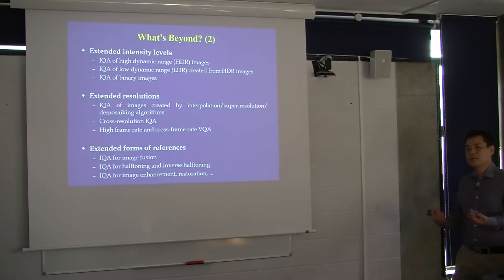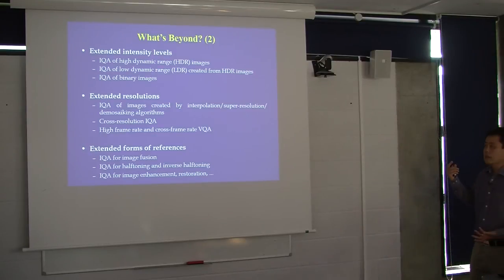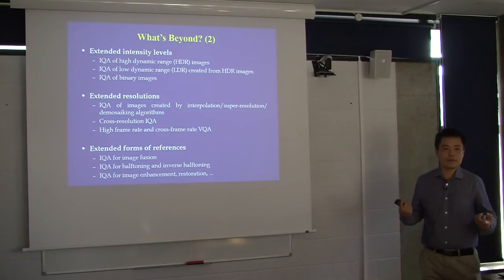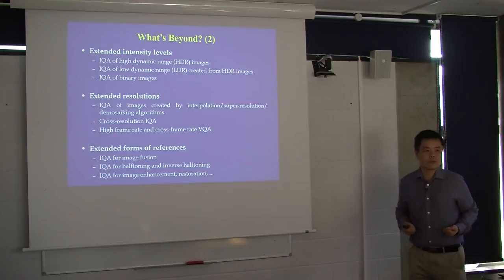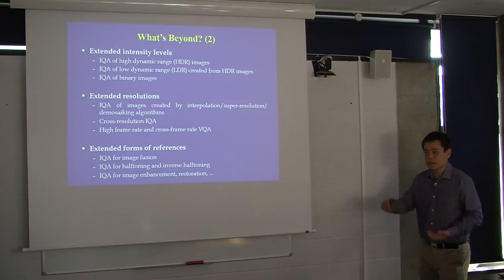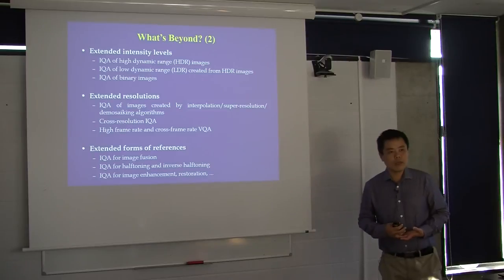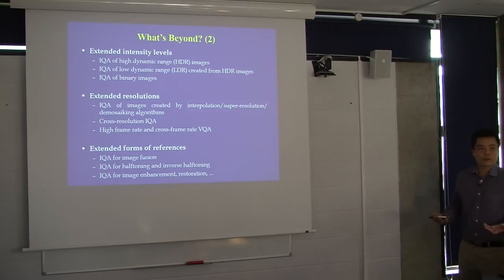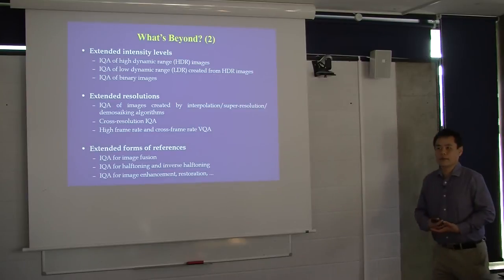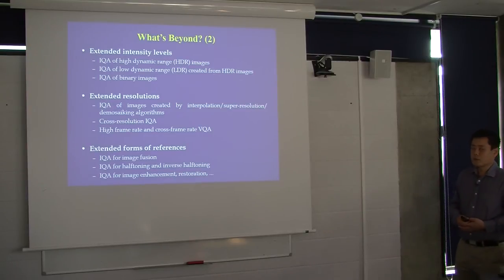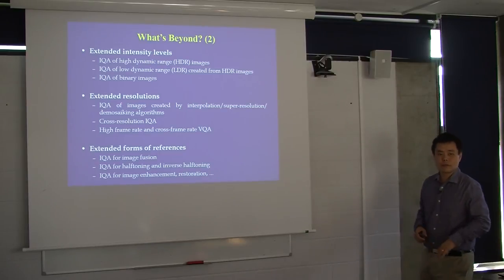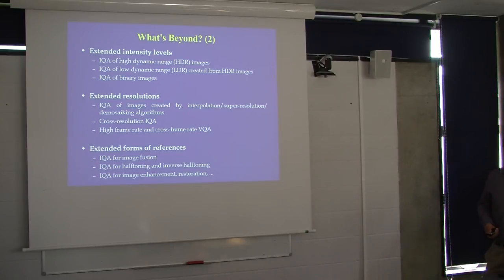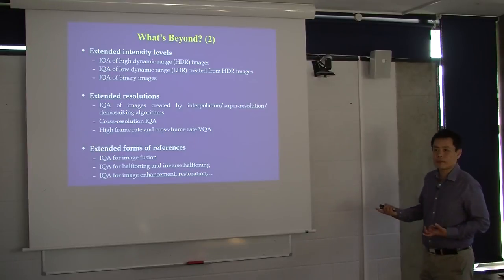What if the reference image has high dynamic range, and the test image has low dynamic range? This is a very typical case in computer vision. These days, for a lot of images, you capture them using multi-exposure approaches and merge them into high dynamic range images. But in most of these places, you cannot show the images on an HDR monitor. Most of the time, you have to use a regular monitor. So in this case, the test image is going to have a regular dynamic range, and the reference image has much higher dynamic range. Mean squared error or structural similarity, these measures don't even apply.